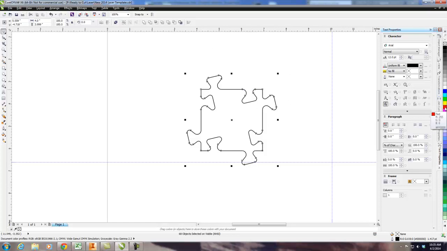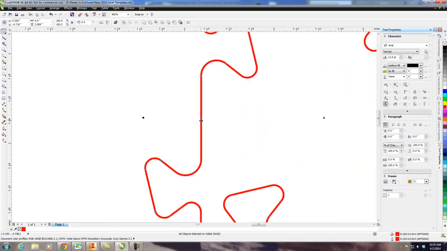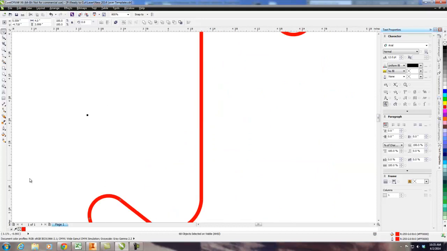You're going to come over here to the side and you'll find red, 255, red. Very important. What I'm going to do is right click on that. Normally you left click, but this is a right click. Also, I'm going to zoom in a little so you have an idea to take a look at this.